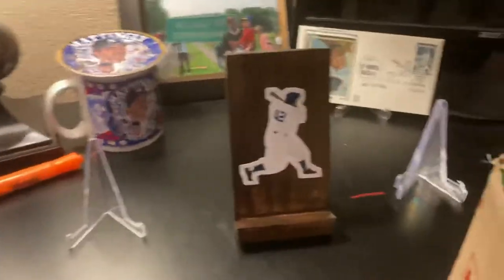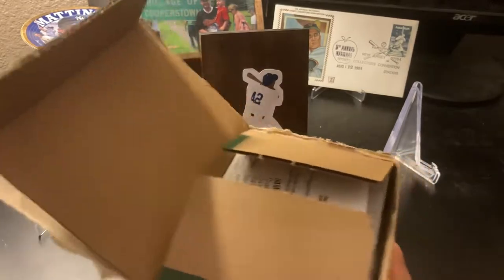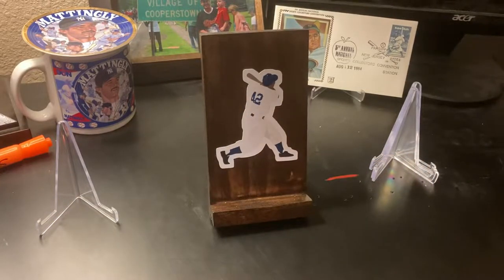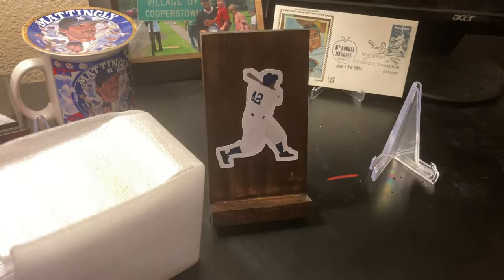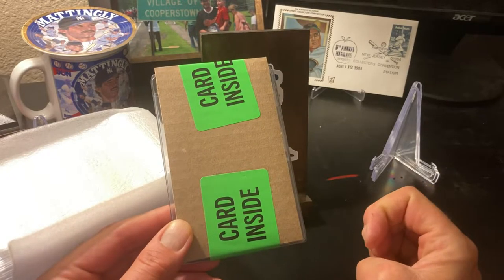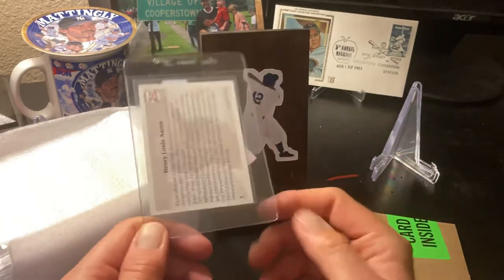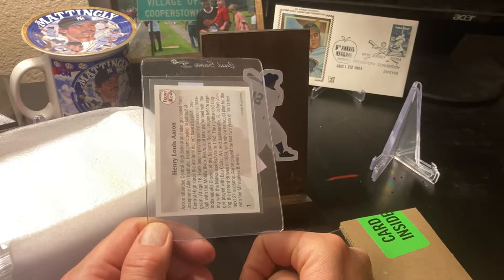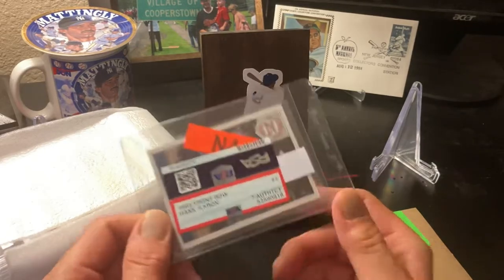Okay guys, here is the box right here. I expected all 18 of these to come back authentic, and so many of them were - but according to PSA, these two weren't. I'm going to ask you guys to give me some feedback because I am confused. The first one is a Front Row Hank Aaron, and it's not part of the collection of autographs - this was a Front Row Hank Aaron that they found had questionable authenticity.